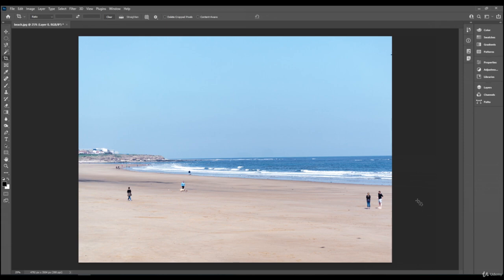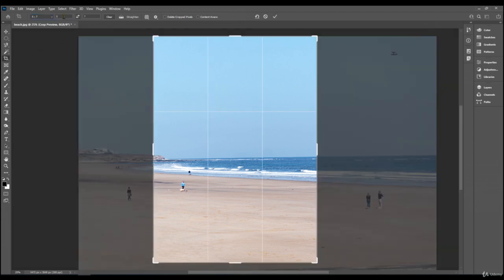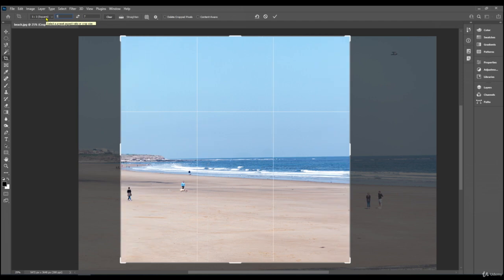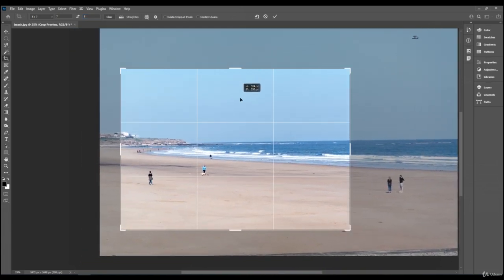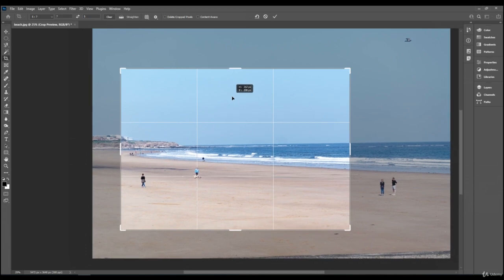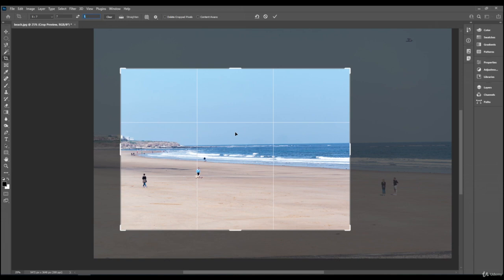Now if you wanted your image, say if you were printing your image and you wanted it a specific size, you can do that in the top here. Where it says ratio at the top, you can choose one of these. You could have it say a 5:7, and if you wanted it 7:5, you just change the 5 to a 7 and change the 7 to a 5, and then you can just move this around to where you want it. So if you wanted the dog and the person, you could have it there like that, and that will give you a 7:5 crop.